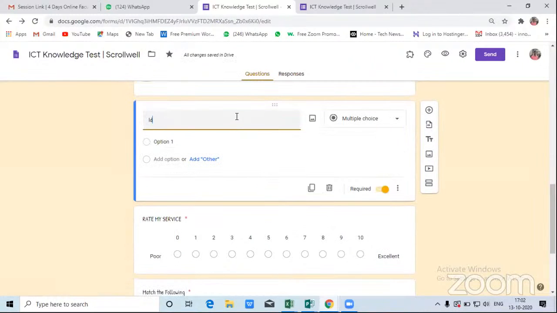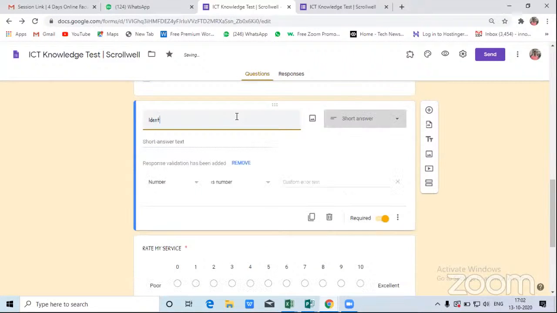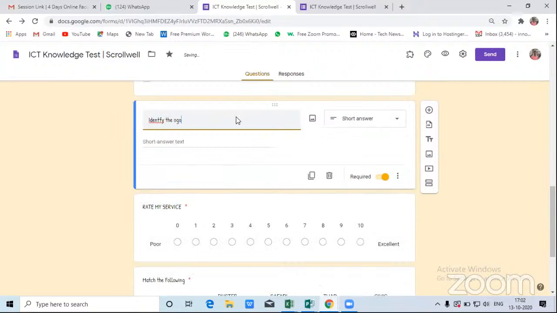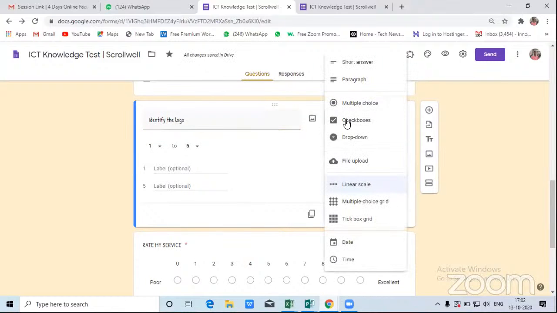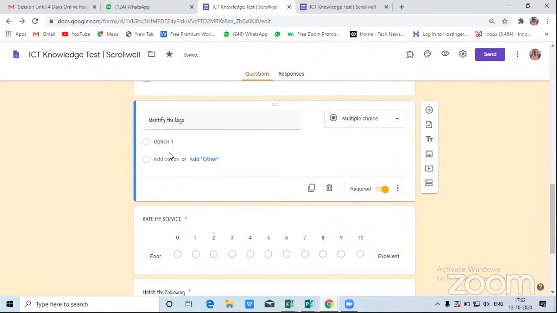The question is identify the logo. I will go for the multiple choice option. Okay, I will add the answers.